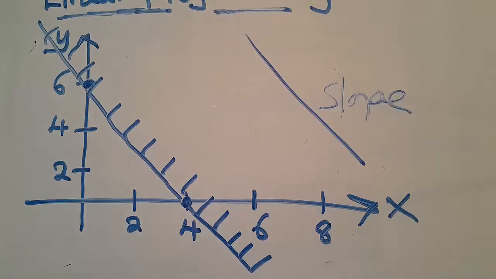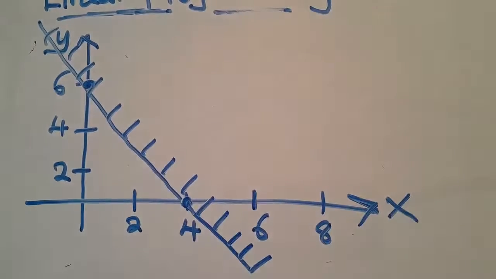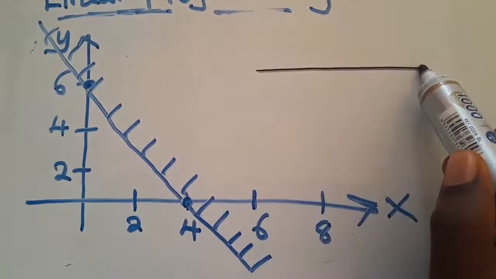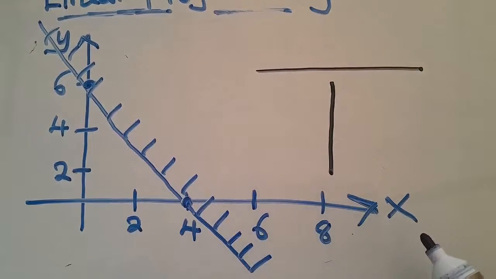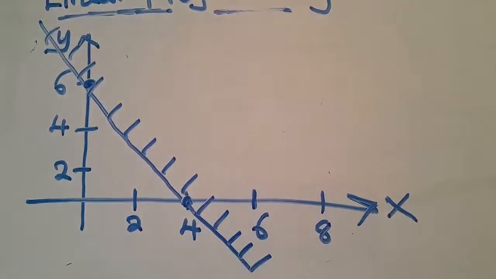So you need to get 2 points that are within the same line that is making a slope. Any line, as long as it is not vertical, and as long as it is not horizontal, as long as the line is not like this, then you need to find the gradient of that line for you to know the inequality that you are talking about. So in this case, we are going to find the gradient.